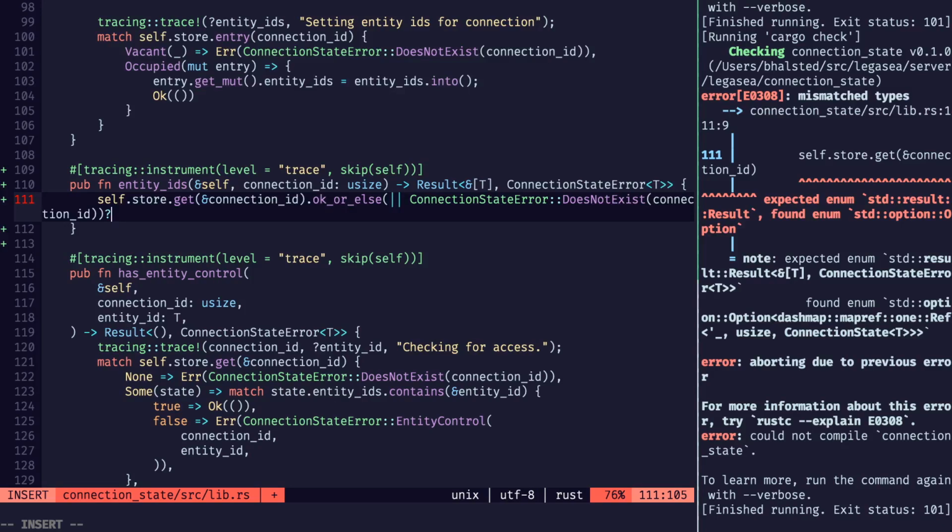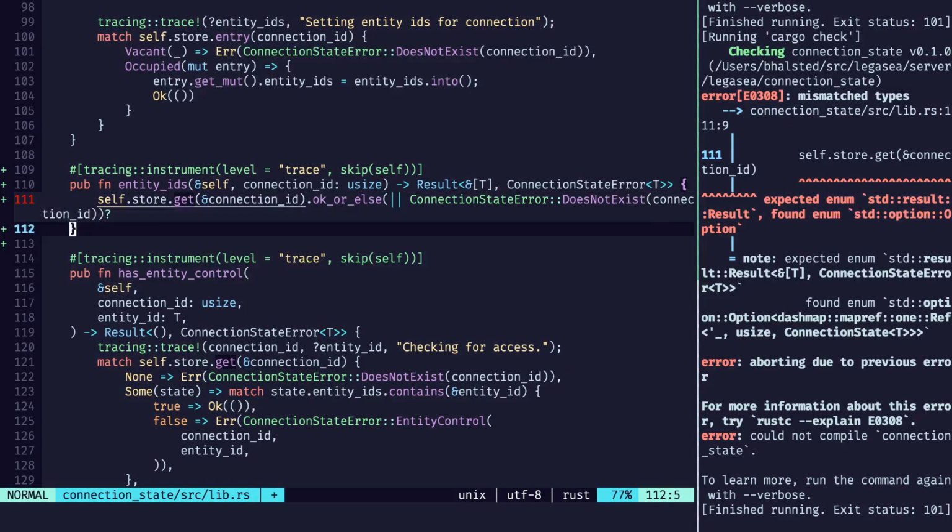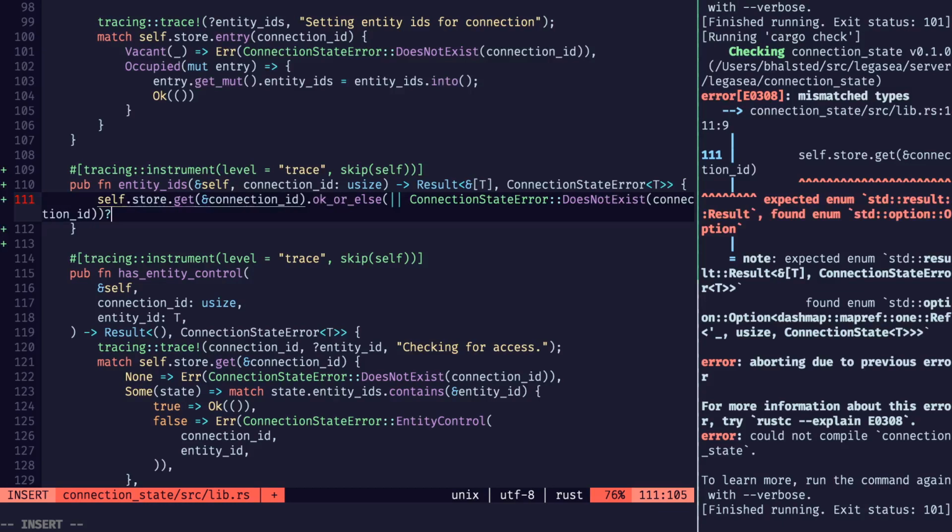Now that should get us what? That'll give us the entity. They call it a ref here, I think. Yeah, this here. So after that, I think that's an actual entity IDs object from up above.